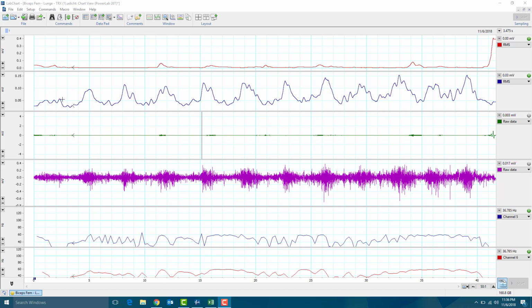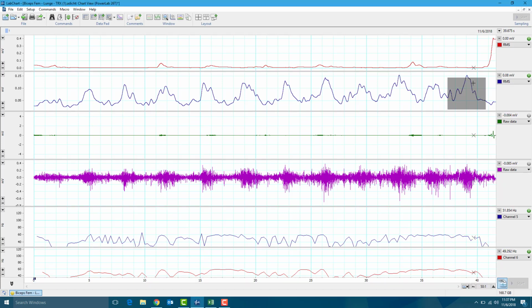So rep by rep, I'm going to slide my cursor over and look for the highest peak. Now when I'm at the highest peak, I'm going to take my eyes over to this area here. It says no sampling right now, but you can see as I slide my cursor along this, I get a peak for this rep being this area here. So if I slide my cursor along, I can see that this number here reads 0.15.